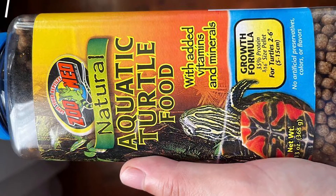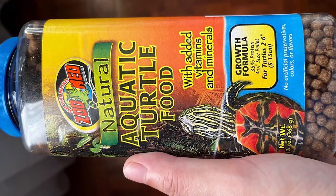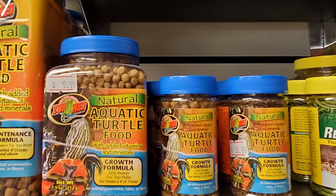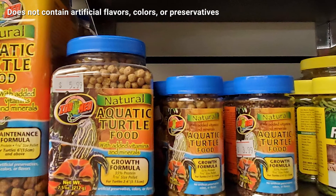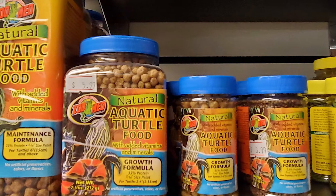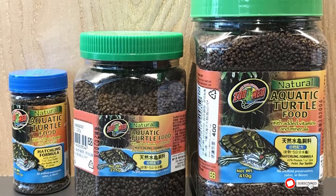This natural food is free of artificial flavors, colors, or preservatives, and contains 25 percent protein, so adult turtles with shells of six inches or longer have their dietary needs met. The pellets also float, making it easy for aquatic turtles to find their food. These pellets are also recommended by vets, professional breeders, and zoos.